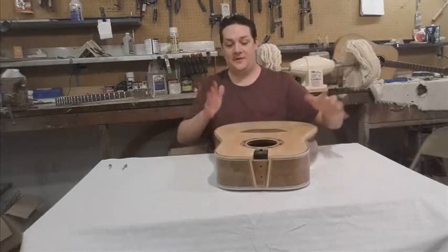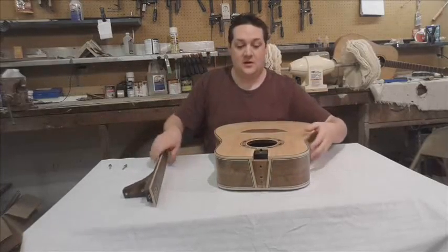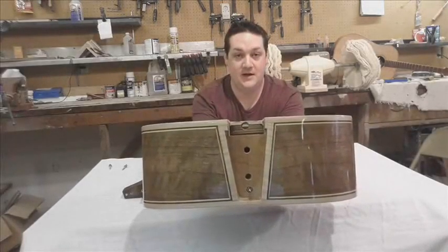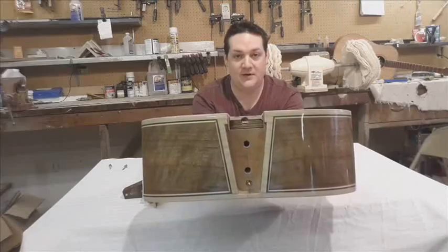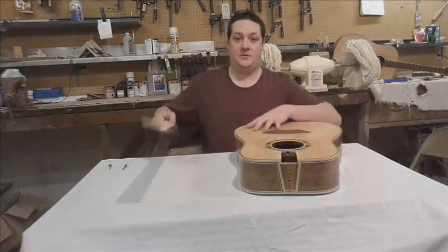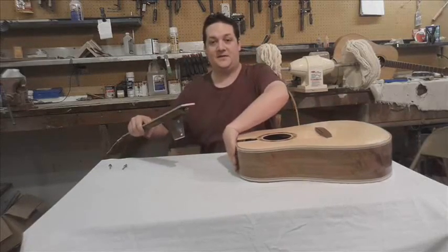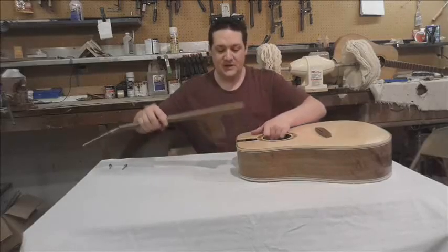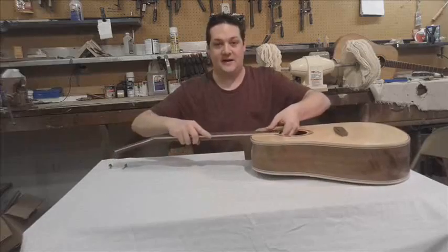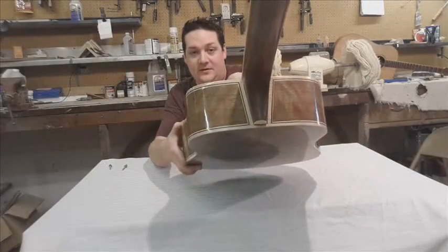This here is one of the guitars we have not yet put together. As you can see, right here we have a mortise out for the neck, and then there are a couple of holes and a threaded insert there on the bottom. While most of the time a traditional joint is just going to butt up against the guitar, what this does is it's mortised out to match the heel shape and it actually slides into the body like so.